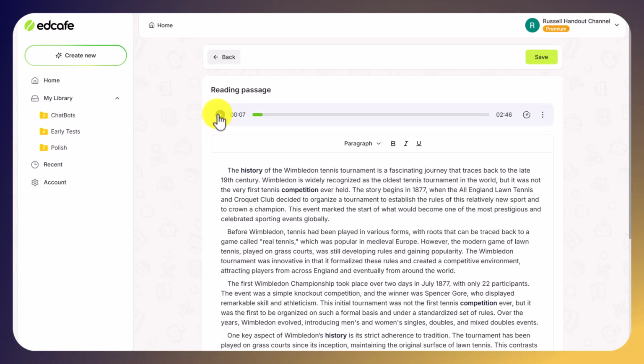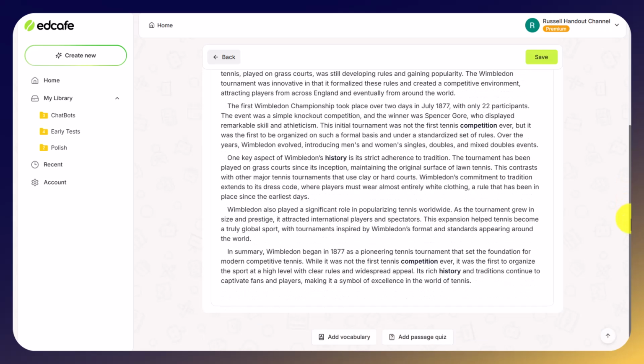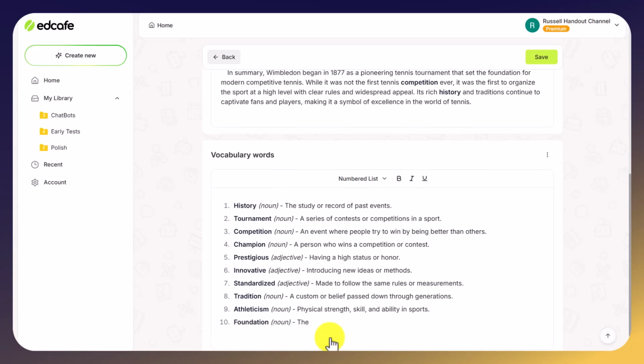Now, this is excellent for me and really, really helpful. If you scroll down below, notice also that we can add vocabulary. And what this seems to do is, and again, you can edit this list if you're not happy with it, but it just extracts some of the most significant words, and I really like this. Okay, and obviously this would be a great help to provide this list before the students start to read or listen to the content.